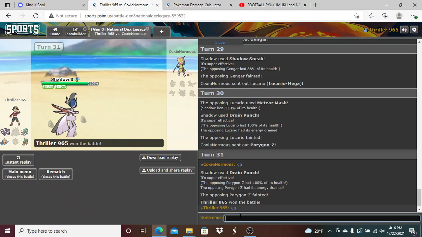That's not how I should have went. I should have gone with something else on my Celesteela. I also was not expecting a Thunder Wave play right there on the Miltank. I was fully expecting Toxic. Well, it's alright. That's just something we had to deal with, you know. Oh, baby. That's what I needed right there, baby.